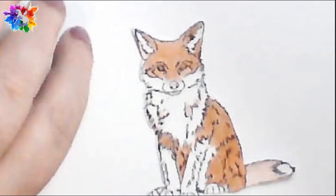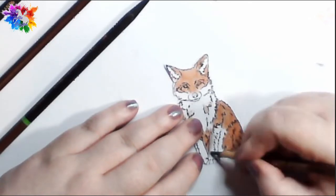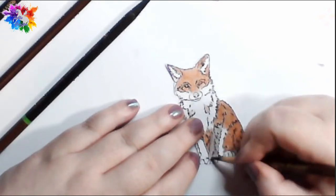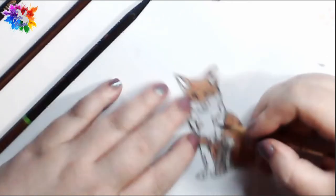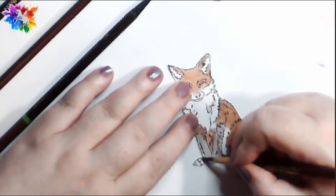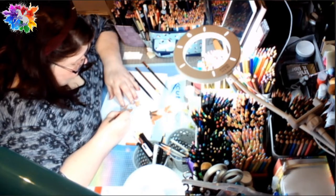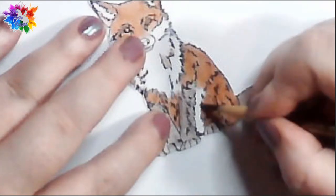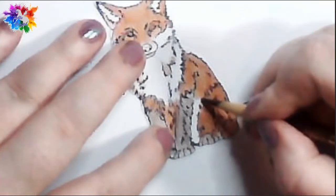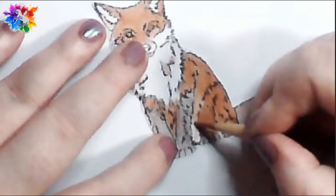So as you can tell from my collection of pencils so far, that's darker. So I'm going to bring the darker down here into his legs, because foxes have black at the bottom of their legs. So I'm just doing that — bringing it in. And this is a paw that's sitting behind so I'll just do that one as well, and then I'm doing this one but only a little bit. I want a little shadow in there, and I want to go back to this bit I've missed. Like so.